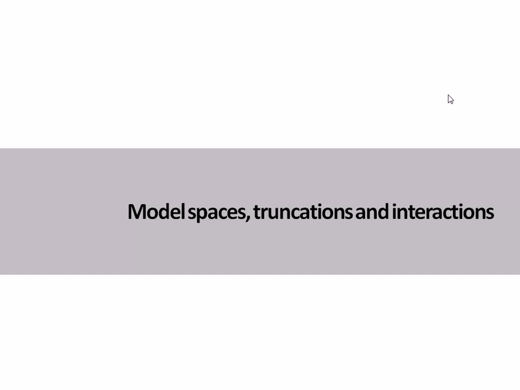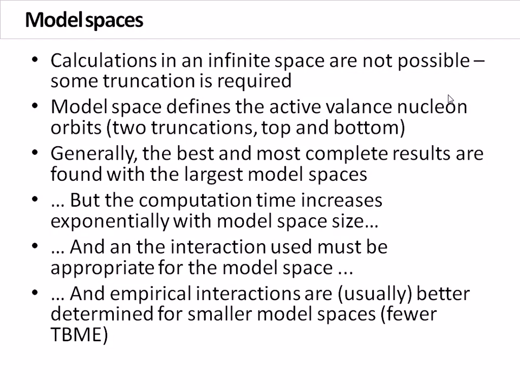Okay, so I want to give a practical guide to bits and pieces in the shell model. I don't know who's done shell model calculations before, maybe none of you have, but at some point in the future you almost certainly might have to. So it's useful to have an idea of what we mean when we're talking about model spaces, and truncating those model spaces, the different ways you can truncate them, the way interactions are constructed, and what model spaces the interactions are constructed for. So this is just a series of tips, really, I suppose. Calculations in an infinite space are not possible.